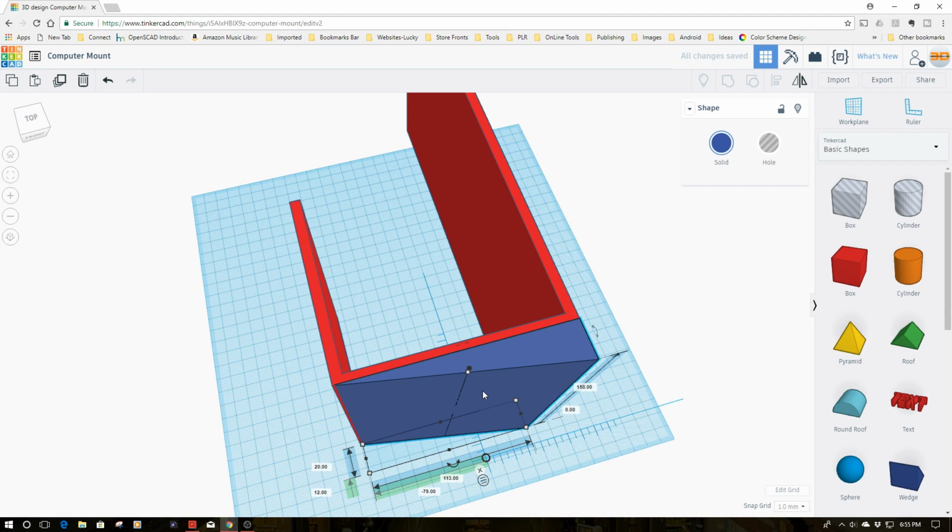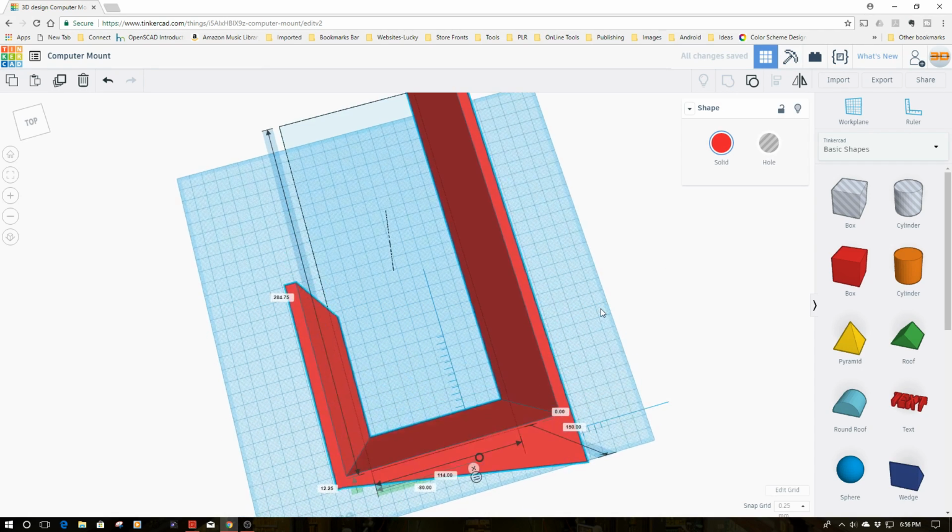Now, you'll notice that I mentioned before, I left this a little bit short because if I bring it all the way to the edge, I run the chance of having a little bit of artifacting here. And for, you know, roughly a millimeter, that's not too big. And what I'm going to do is I'm going to actually change this down to 0.5 because I'm going to bump this up one. So I'm about a quarter millimeter in, and then so I'm going to bang. So now I have this base like this.